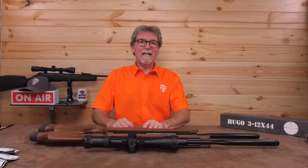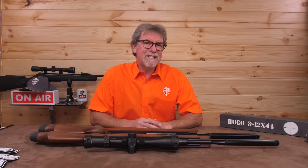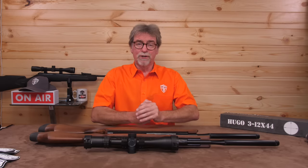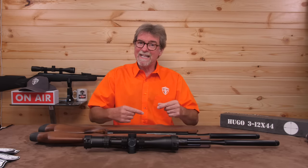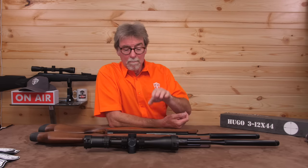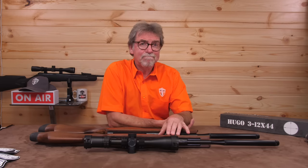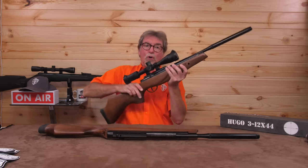One of the questions is likely to be, is the gas ram quieter than the spring version? The honest answer has to be, it's more of a tonal change rather than a volume thing. Cocking the gun does require a little effort, but the smoothness of the action does make it easier. I was very interested to see if the GRT was more consistent or smoother in action than the spring version. And the answer is, yes, it is. But in all fairness, the spring version is ultra smooth.